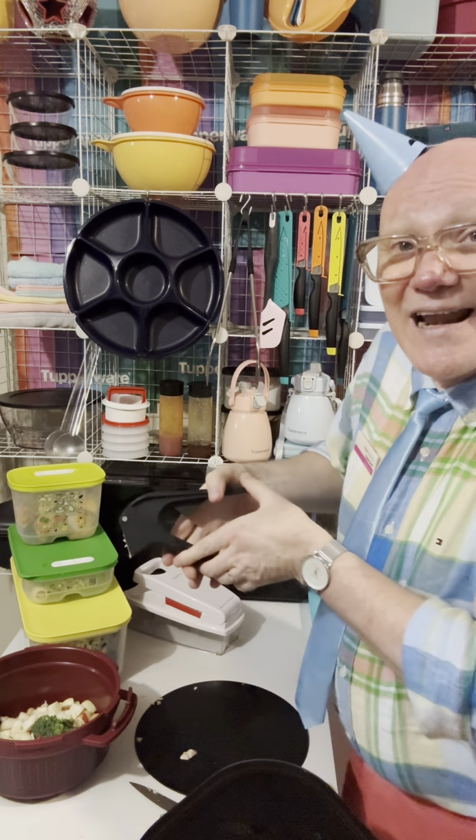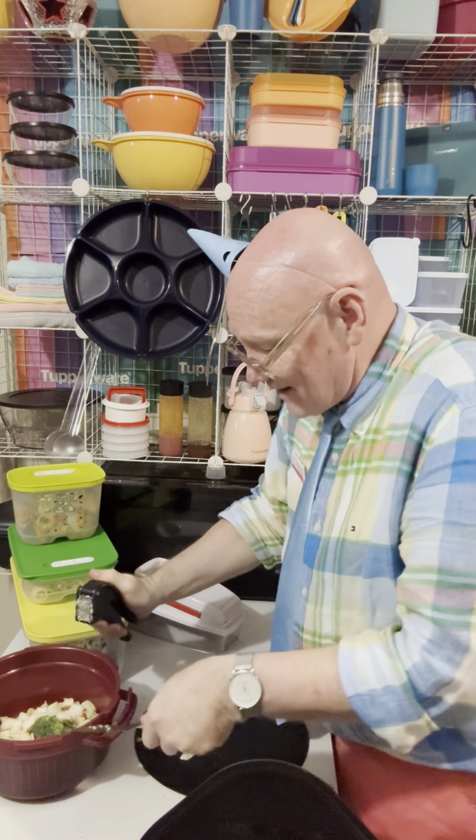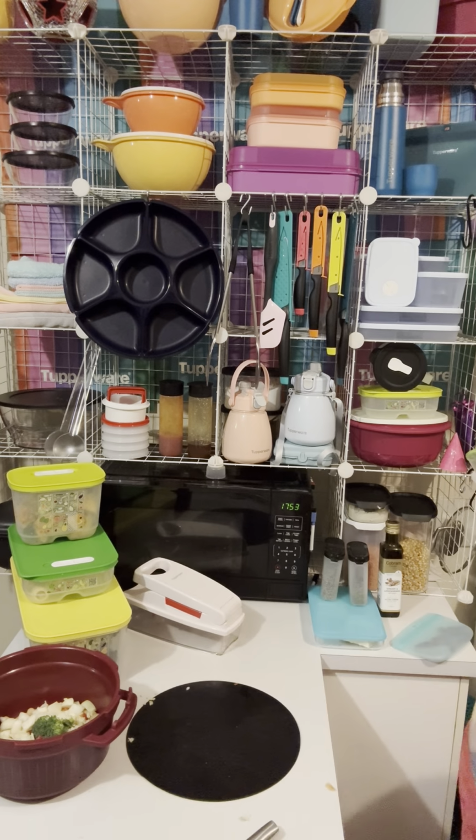You can make your own garlic powder with the skin. Pop that onto a low oven. There's your garlic, and we will pop that into there on the back of the knife. And there's your garlic, right? How easy is that? Let's move this out of the way.